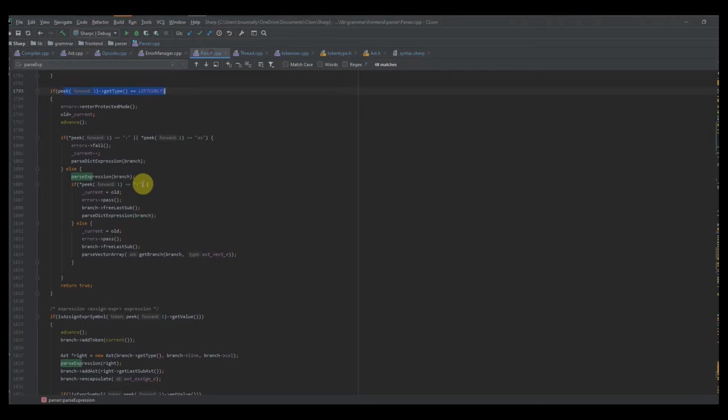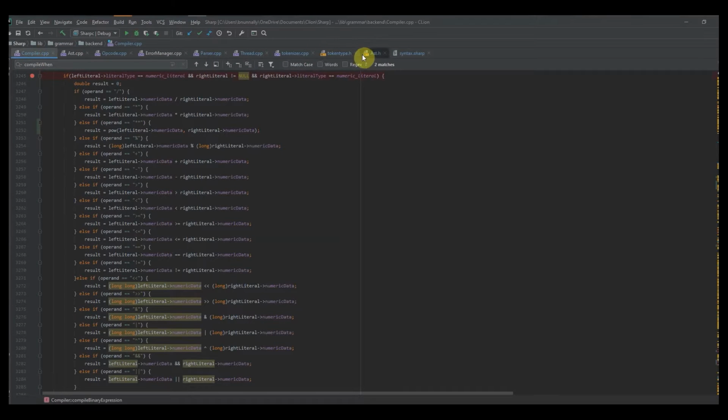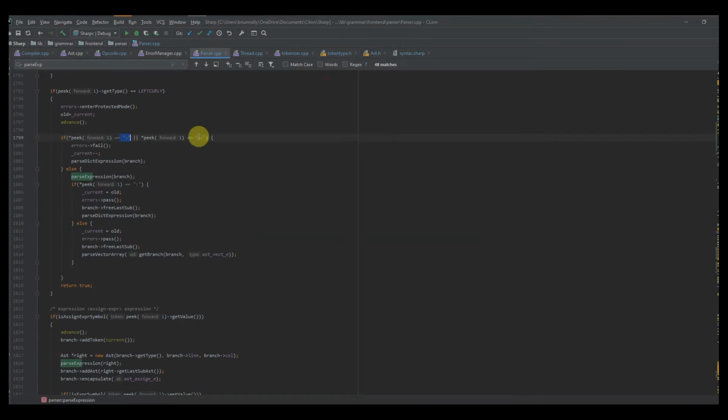So if we go back to the parser, this is for dictionary. Okay, so if the next token is not equal to this symbol here, I also forgot to mention something. For dictionaries, it's entirely possible that you have a completely empty dictionary. If you just did something like this, obviously there's no values in here, but you can create an empty dictionary by denoting that little symbol there. So that will allow us to do that. So we want to check for that, or we want to check for as, so that way we can specify what the type of the dictionary should be.